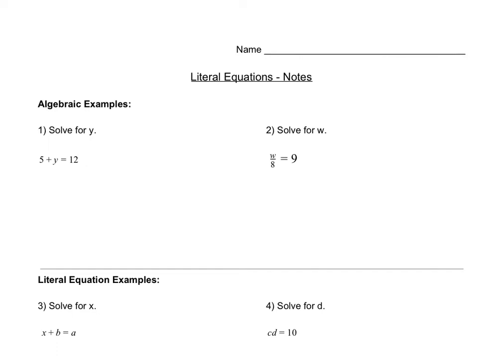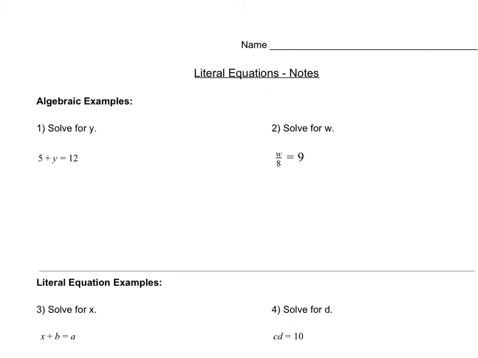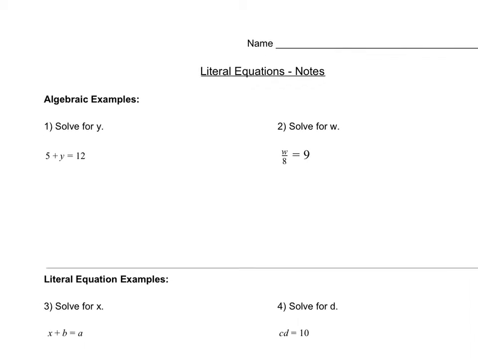All right, so we are moving on to objective 3 here. This objective is called literal equations, and so we are going to be solving for variables in this objective. It is going to be probably the most challenging objective you're going to see, so make sure you're really taking the time to listen as I'm going through each of these examples.